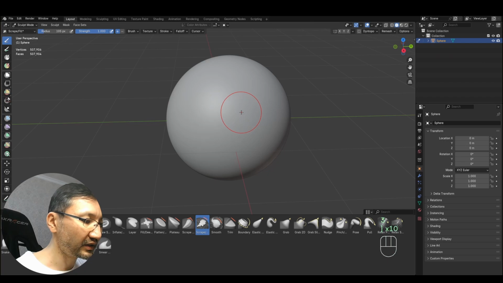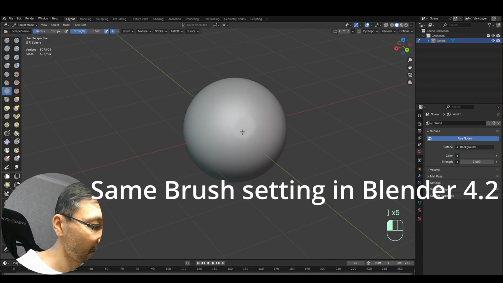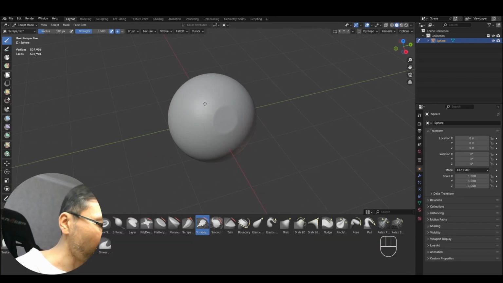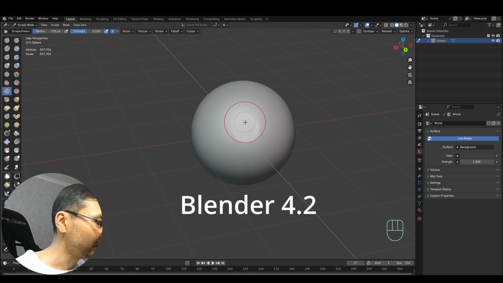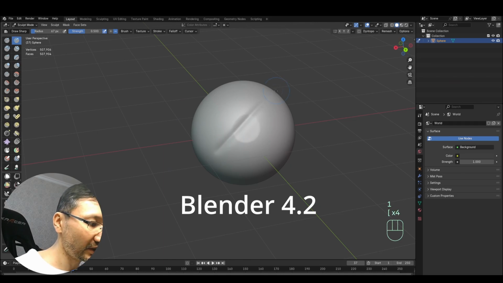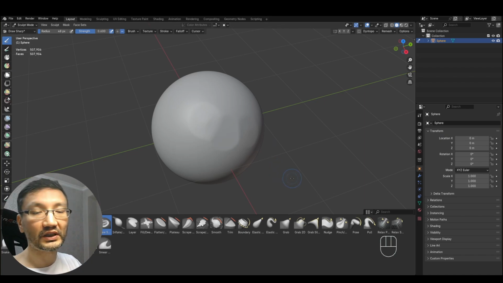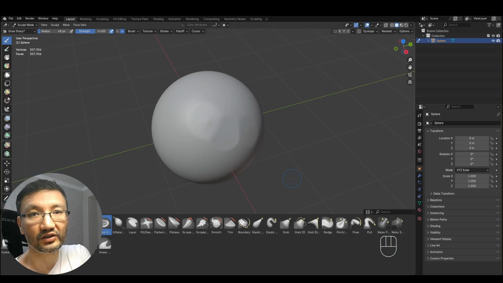The second brush that I use very often is scrape fill, and it didn't change much. Let's go back to Blender 4.3, and I also use the draw sharp brush most of the time. It didn't change, luckily it's the same. If I pick it here as well, it works exactly the same. Those are the main sculpting brushes that I use when I sculpt difficult things like characters. Those didn't change much, so I'm happy.